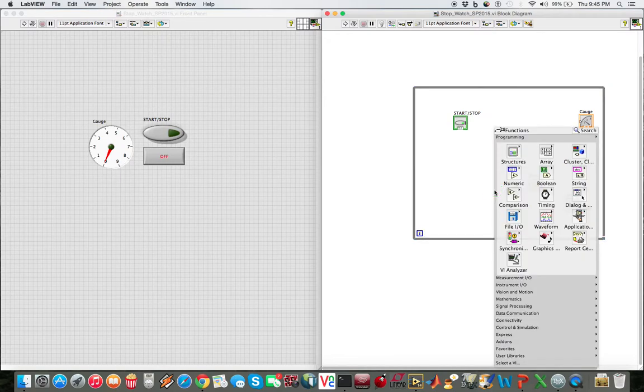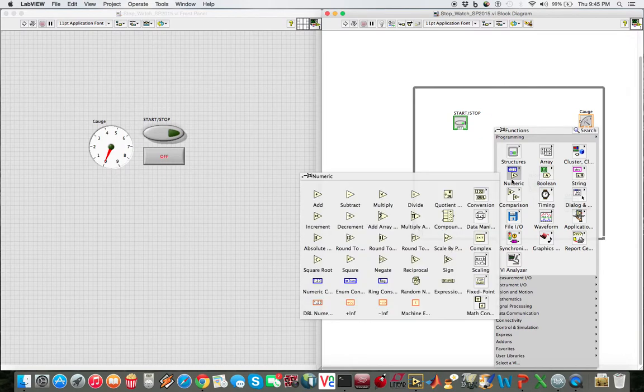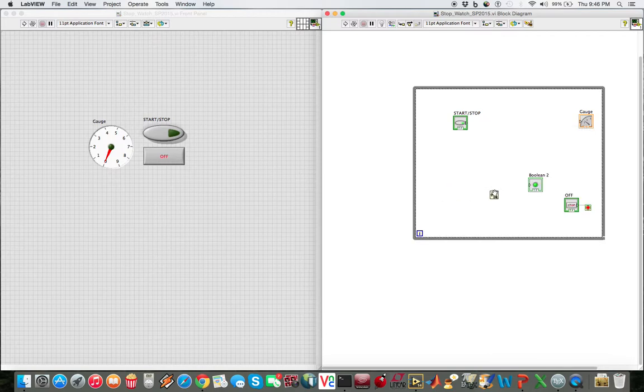Now what I'm going to do is add some logic in order to actually find even and odd numbers. To find an even number, if you take any integer and divide it by 2, you'll get a remainder of 0. So if we use the quotient and remainder, if I feed in 4 and divide it by 2, you'll get 2 and a remainder of 0. So I'm going to put down this little block right here.